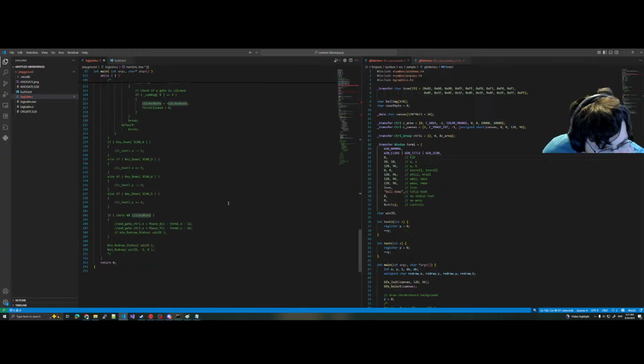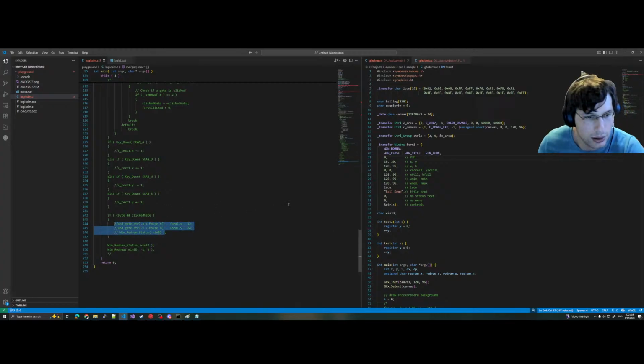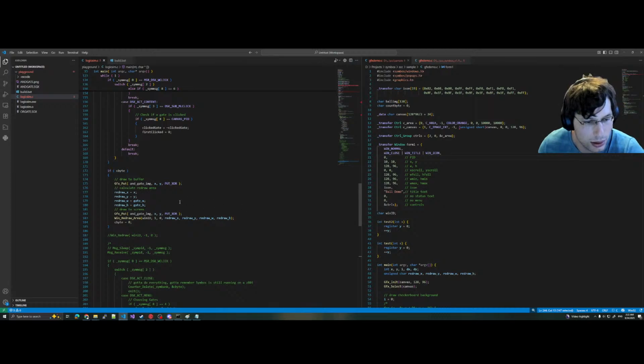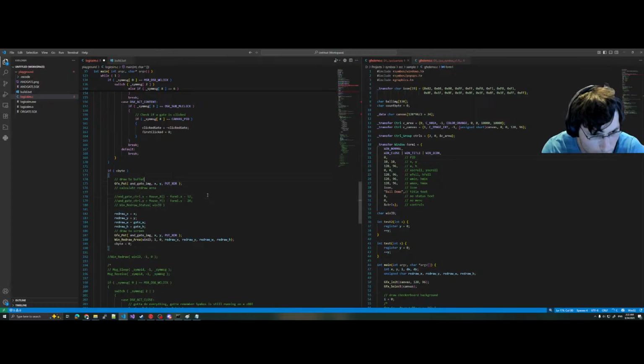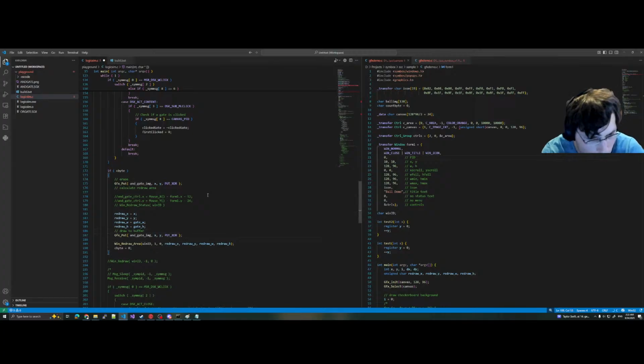So then, by the way, I still have no idea how the fill box worked without updating the entire thing.